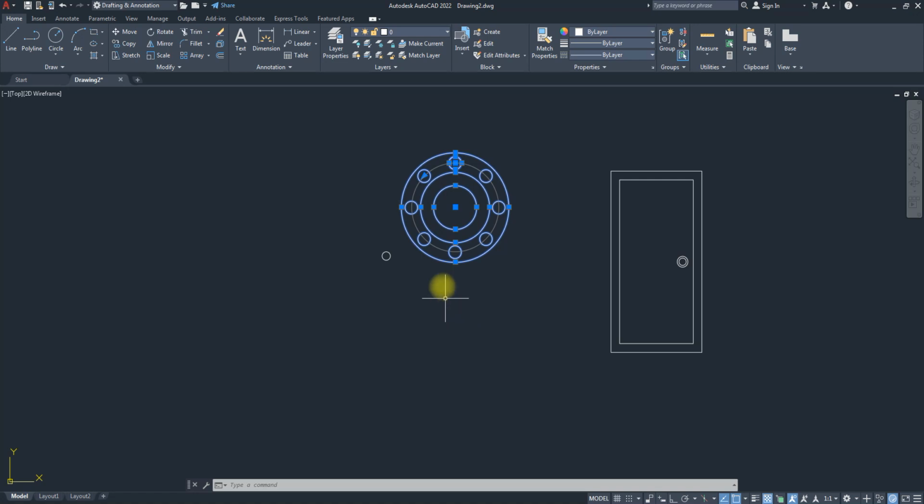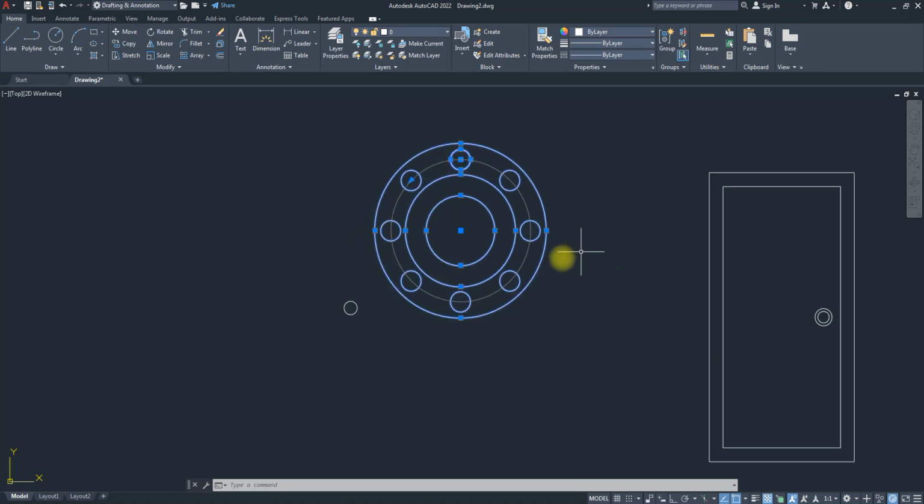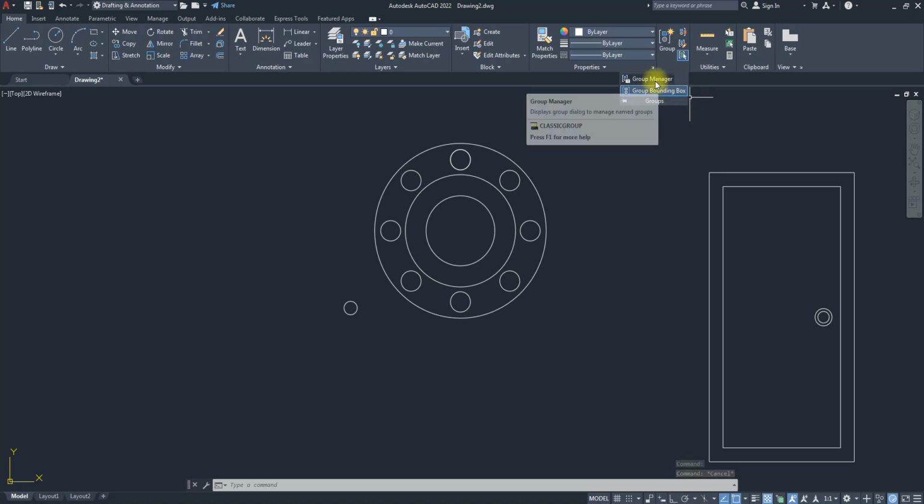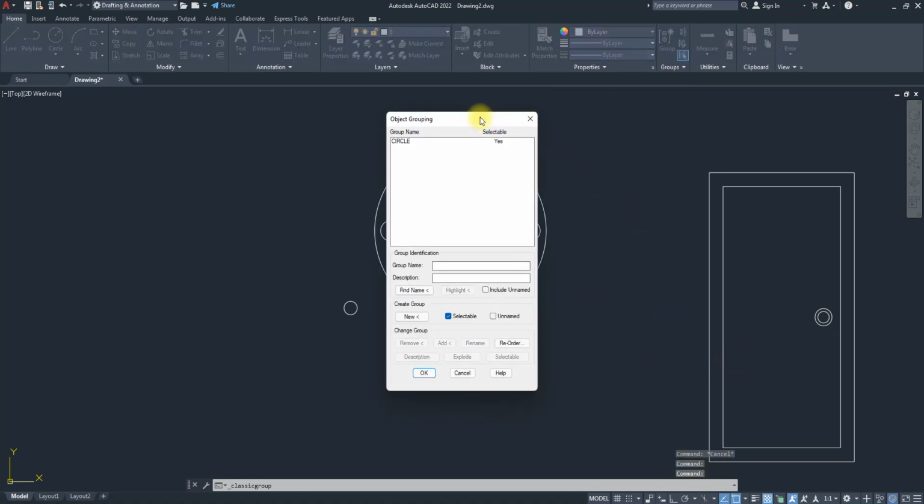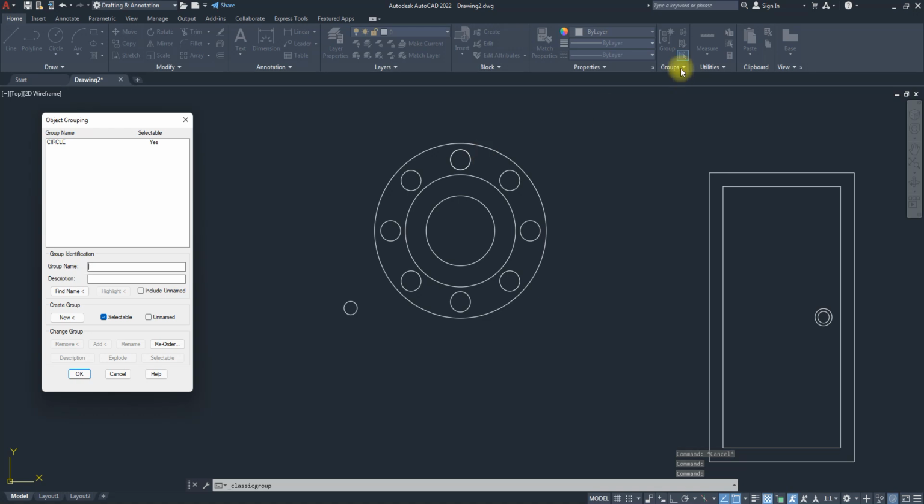Do you understand? But you can already see from all these things, it's telling us that it's selecting all the parts of the objects in this group. But the bounding box is preferable because all those dots sometimes could be distracting. So let's click here and we can go to the group manager. If we click on group manager, everything we have done so far, we can do in the group manager. Talking about creating a group, editing the group, adding to the group, removing from the group. Do you understand? All those things we can do in this group manager.